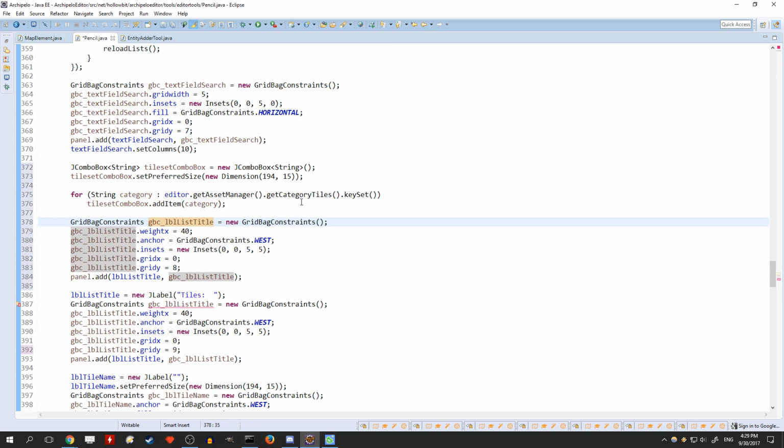And this is not for the list title, but for the tile set combo box.